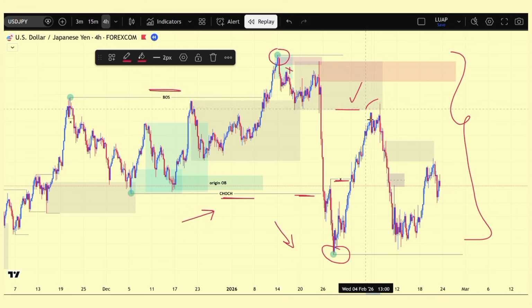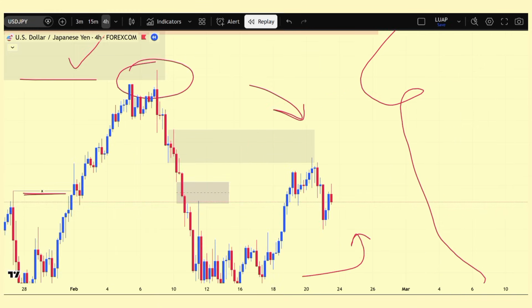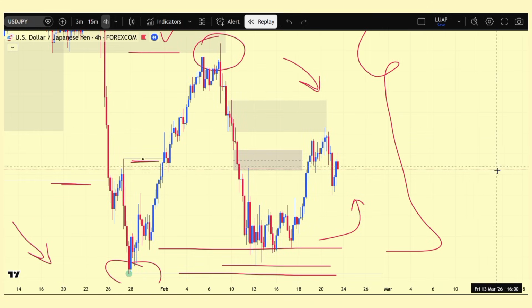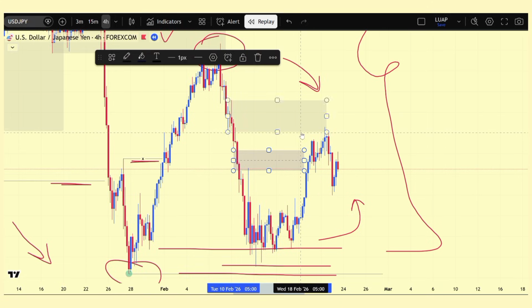We can clearly see price has mitigated the extreme order flow and gave that reversal. Price made it to this area, a few pips before the external liquidity, before price started reversing. Right here, if I zoom, we can clearly see price came, filled this liquidity void, mitigated this order flow.